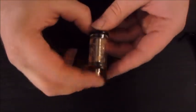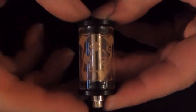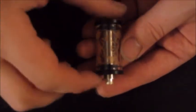But this is the tank that we're looking at here. Let's see if I can get a close up of it. The light is kind of a new light setup. On the picture here, it's a picture of a pit bull, and my camera's not focusing, so back out a little bit. But yeah, it's a picture of a pit bull in orange. You're not really gonna be able to see this, but it's sandblasted. This is all sandblasted here.